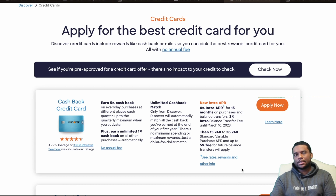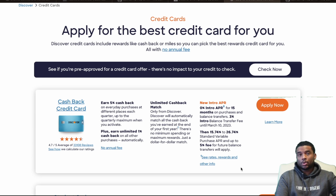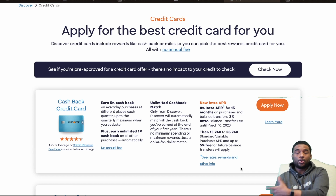These are behind the scenes offers for their members to keep them engaged, to keep them excited. They want to get them to continue to spend. It is the holiday season, so they know a lot of us are going to be spending quite a bit of money over the next couple of weeks. So if you know that you're going to be spending a lot of money over the next couple of weeks, call your credit card issuer, see what's going on. You're going to be surprised. You may qualify for an additional promotion that is not readily available for other people, right?